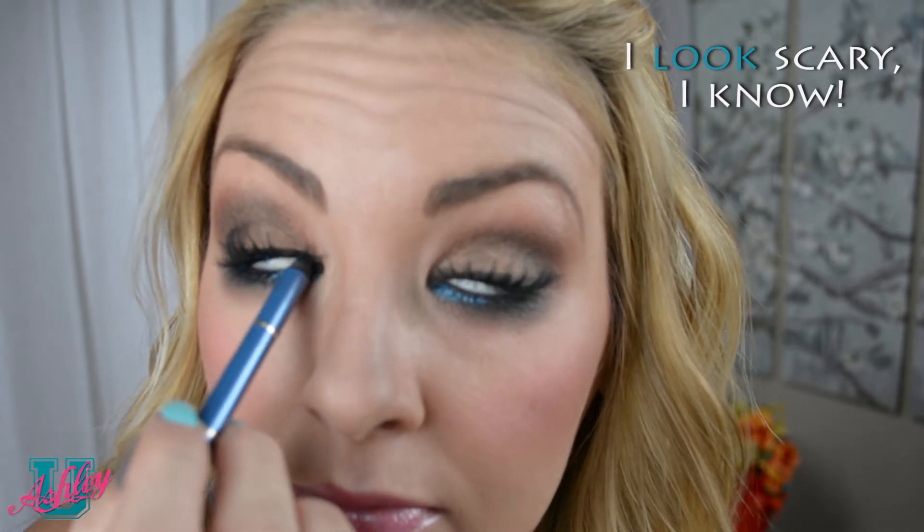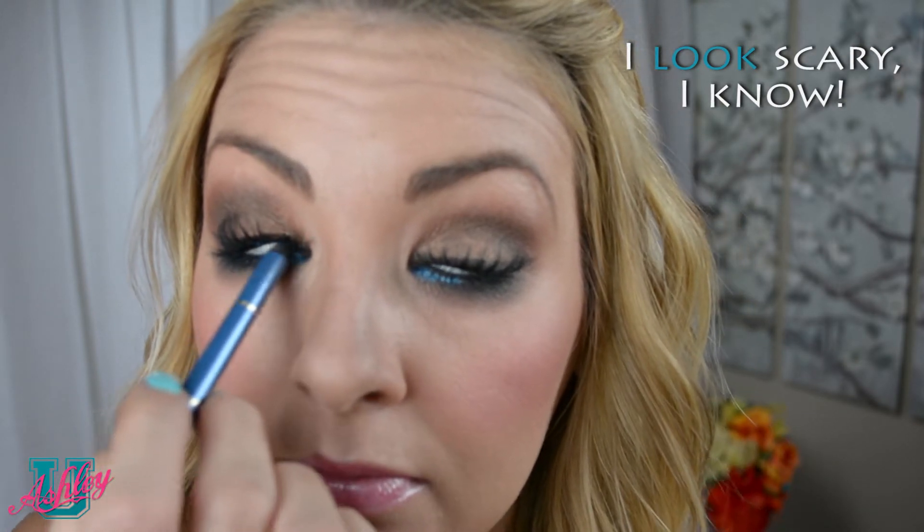But if you want to add even more pop to your eyes, you can add color to the upper waterline as well. I place the liner at the edge of the waterline and then close my eyes. Watch how I use my closed eye as a guide for the pencil — keep the pencil pushing up into the waterline as opposed to into your eyeball.